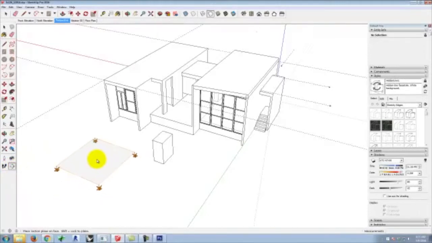By default, it's looking down, which is fine. If I were to move onto one of my faces of the building, we'd see that it's changing its orientation, and it would cut a section at those variety of orientations. What I want to do is move so that I'm right on top of that box that I just created, and I'm going to snap to the top of that box.